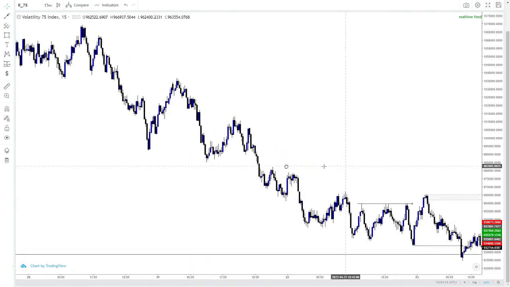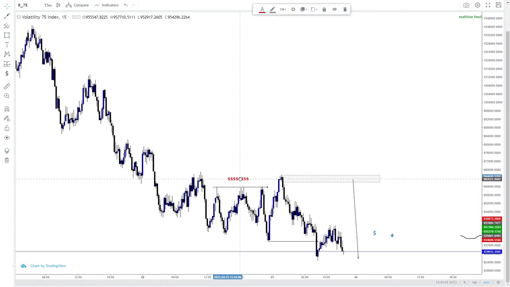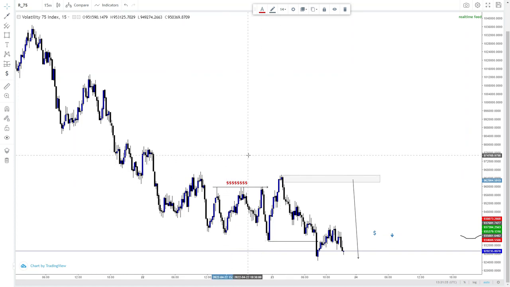Let's look at another example, or the last example. The last example is actually a current setup that we have. We can see that price created our equal highs there. After creating the equal highs, price managed to move back. It took this liquidity. So this was a stop and they took that liquidity. So it means to the upside, there is no business anymore. Price is to go down.